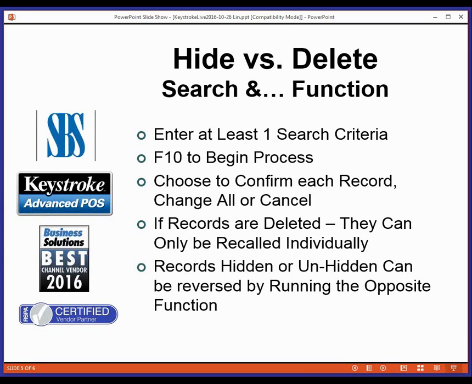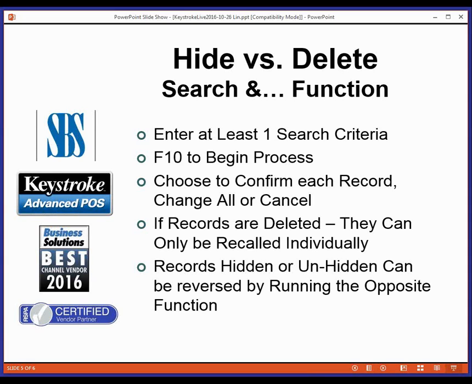Let it bring up the first record that meets your search criteria. Determine, yes, that works. You can hit the letter Y to change that record. It'll bring up the next one. Do that for 2, 3, 4 records to make sure your search criteria is working.